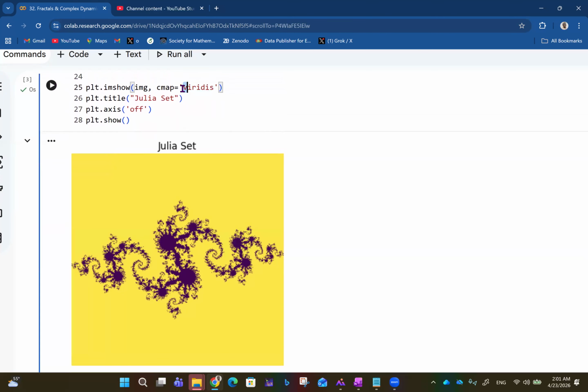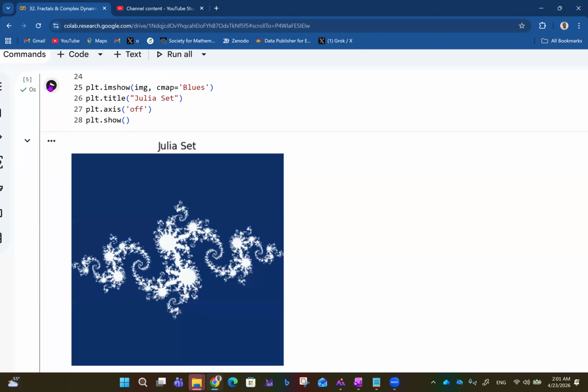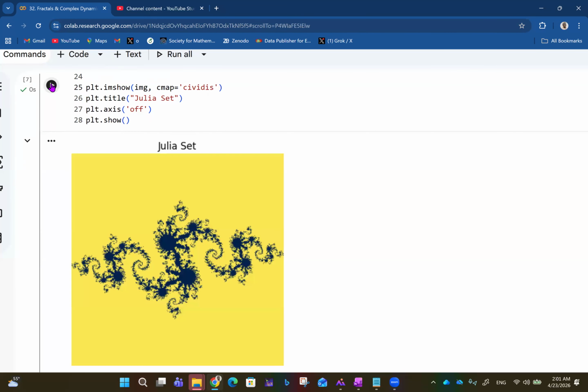This is it. You can have Inferno. Inferno is another color map. You have this. All right. Then you can also have things like Blues or Greens. Okay, this is what Blues look like. What about if I do Greens? So you can keep changing the color map like that. Yeah, this is what Greens look like. What else do I know? Coolwarm, viridis, cividis. I think there's also cividis. It's maybe capital C or small. Yeah, this is what cividis looks like. Cividis looks pretty cool.